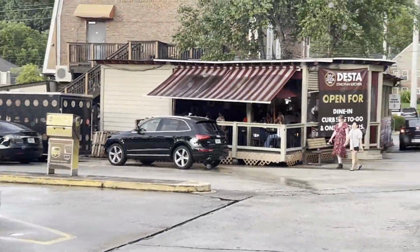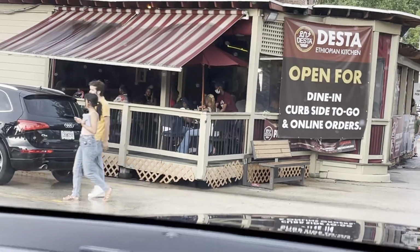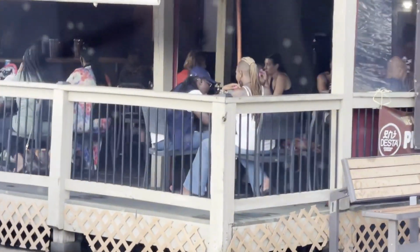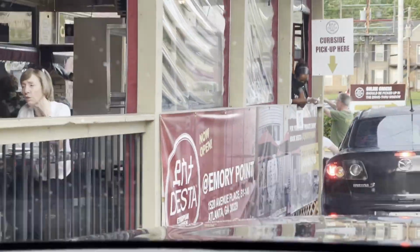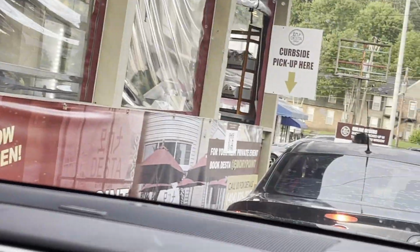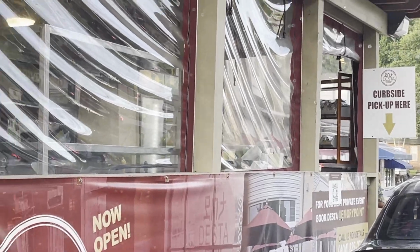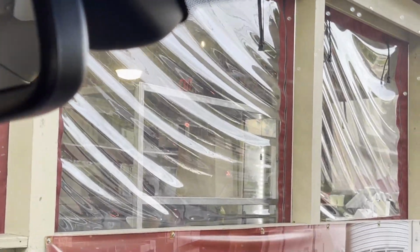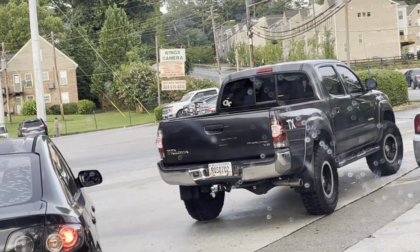Oh, so this is where it's at. Okay, I had envisioned a different, so you can dine in or take your food out. We're going to do takeout today. Yeah, a lot of people in, a real diverse group of people, and man, it looks like fun. But we're going to get our food and we are going to take it back home with us. Not going to eat in today.